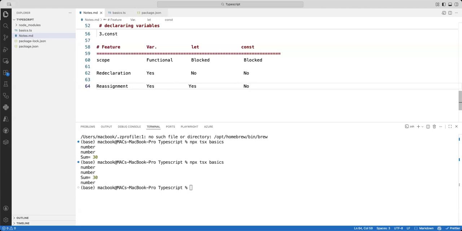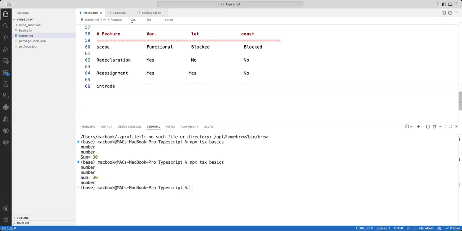Let x is equal to 10, then later x is equal to 30. Initially x is 10, later I am modifying the x value to 30. It is allowed. The same situation is also allowed with var, but in case of const, that is not allowed. Okay, we'll see it practically.